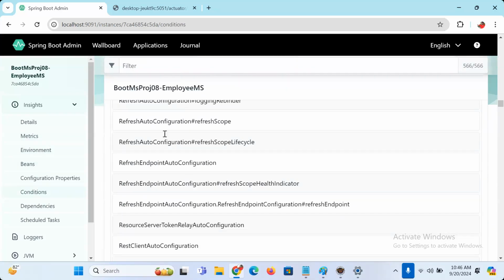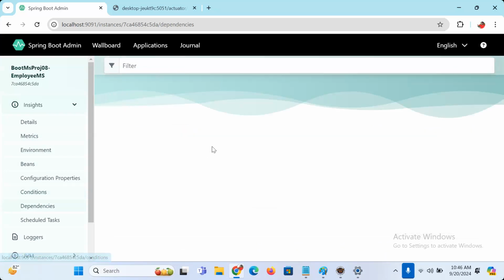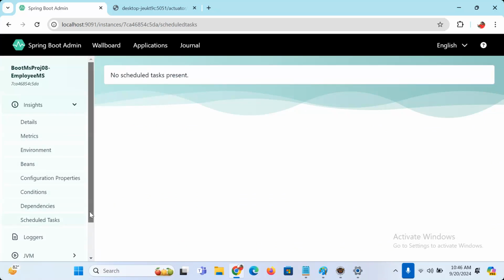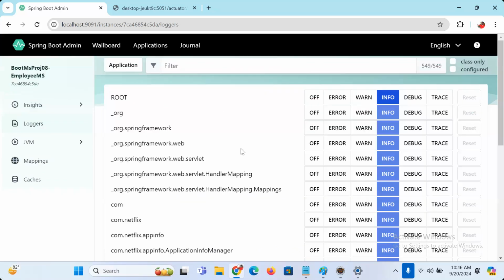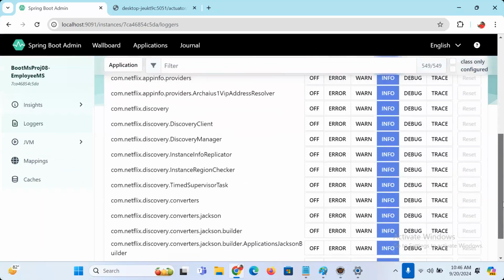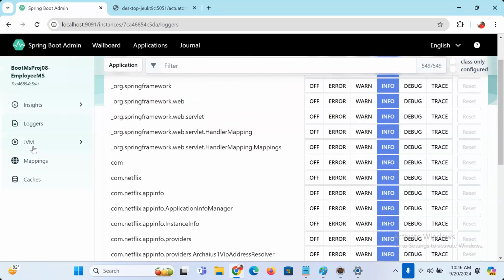If any conditional beans are there, those conditions. Right now for these beans, dependencies are not there. No scheduled tasks, guys. Loggers information. What level? Info level, log level, debug level, trace level. A lot of information is there.